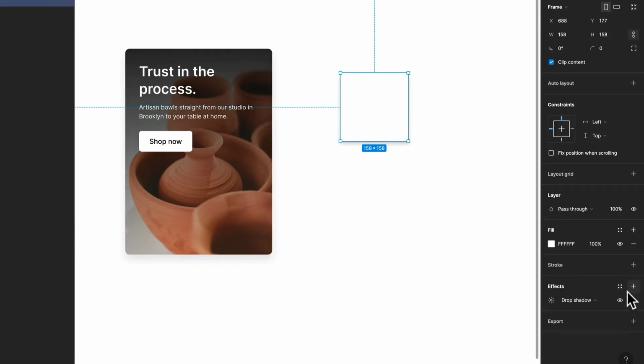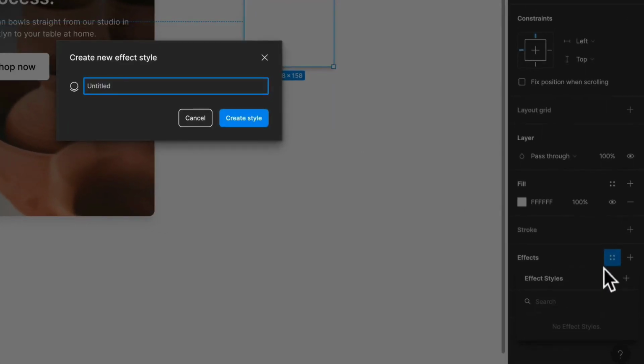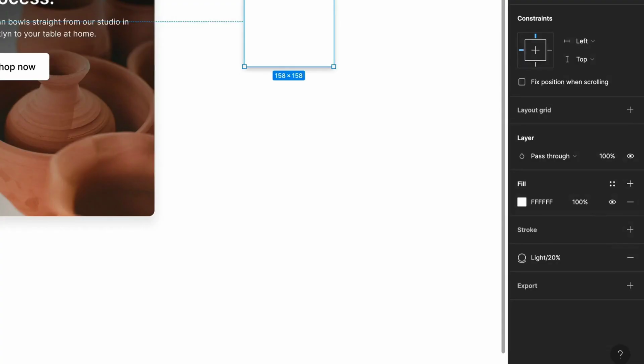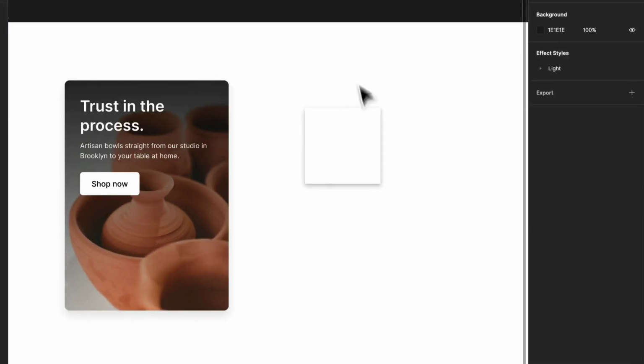And what I'm going to do is they work the exact same way as any other styles. You have to press plus over there, that little icon, and then the plus, and then you can name this, light. Say if you have dark styles, you can say 20%, or you can go up and scale, down and scale. It doesn't matter how you name them. But there you go. As soon as I made that style right here, it shows up.